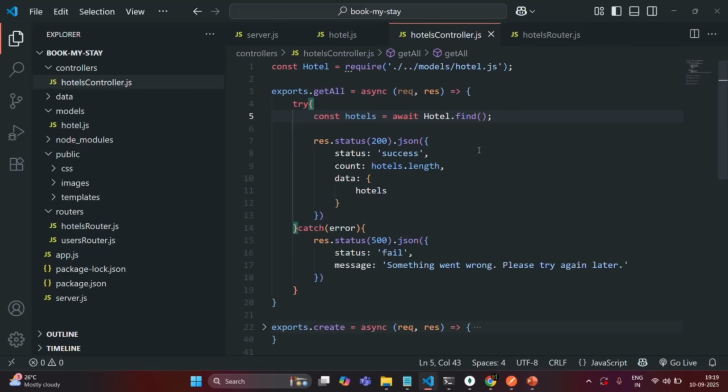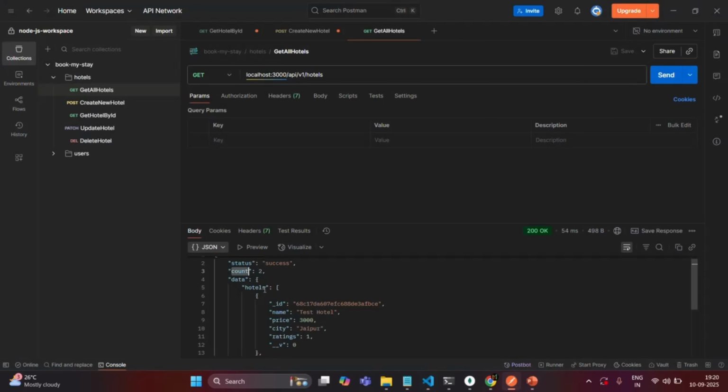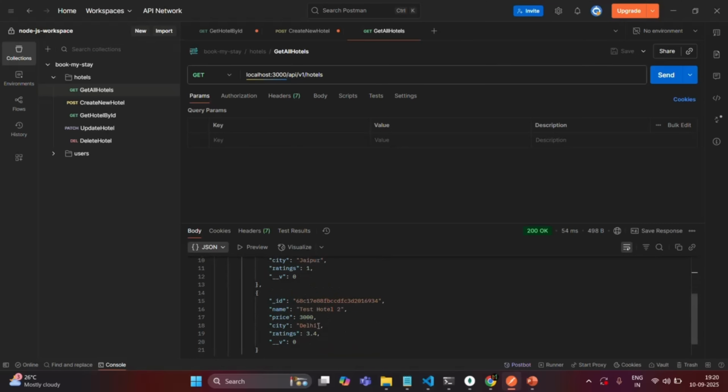Okay, so you can see when we use Mongoose, it is very easy to work with the MongoDB database. Now, to this find method, just like we learned in the introduction to MongoDB section, we can also pass a filter query. And in that filter query, we can filter for documents based on a given criteria. So here, let's say I want to filter all the documents where the city is, let's say, Delhi. And if I save the changes, now let's go to Postman. Currently in this hotels list, we have one document where the city is Delhi. So now only this document should be returned from this API.